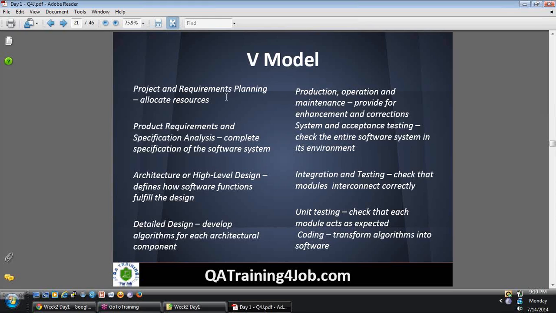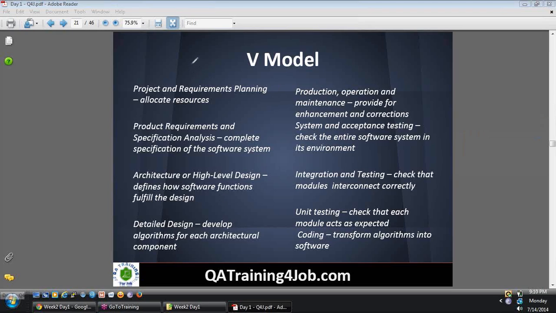In product requirements and specification analysis, we prepare the complete specification of the software system, the business requirements documents. Architecture or high level design defines how software functions to fulfill the design. So this is all technical information. Yesterday I showed you a document which had so much technical language; those are architectural documents, or software architectural documents.